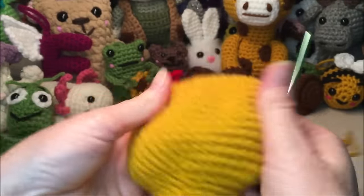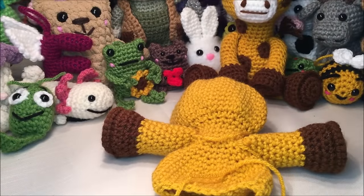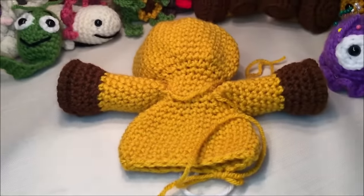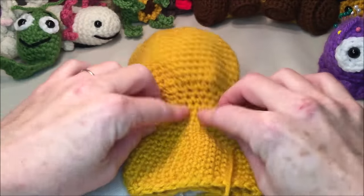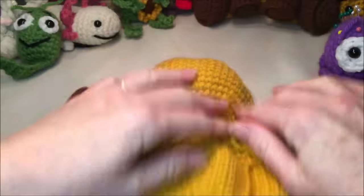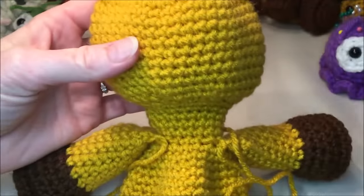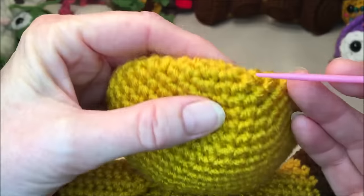Now we'll put some eyes in and line up his legs. Okay, so we want to fold this guy down nice and flat, kind of using his arms as a guide for the center. And we are going to count down to between rows 9 and 10.